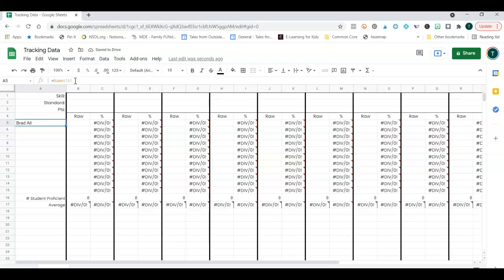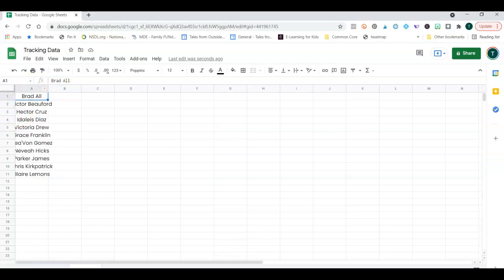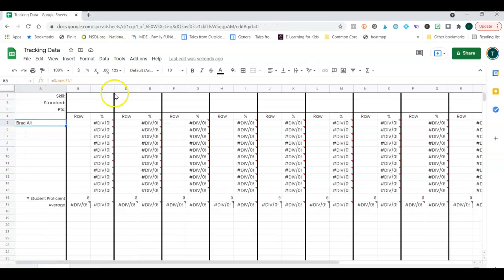So you see it pasted it here. Now it pasted it exactly as it looks here, but it did not paste it in that pop-in. So I'm going to just come through and change this all to pop-ins again, maybe after I'm done. So I can take that little arrow and continue to drag it down, just like as I did before. And it took that formula and applied it with changing one at a time. So I only have to enter that formula once and apply it all the way down.